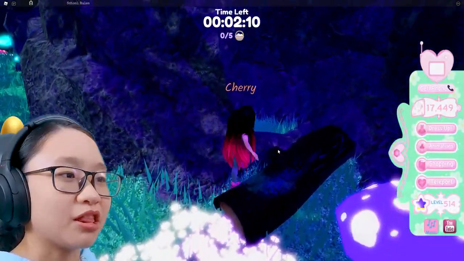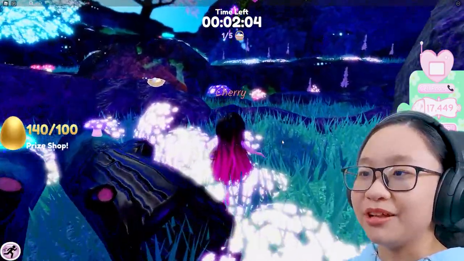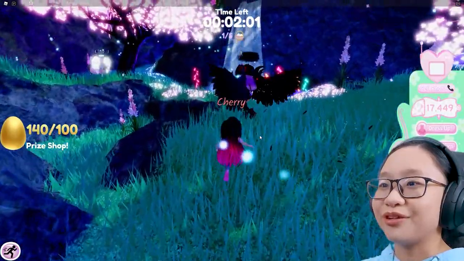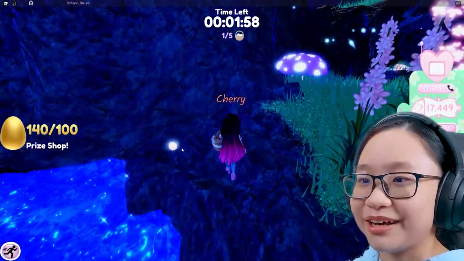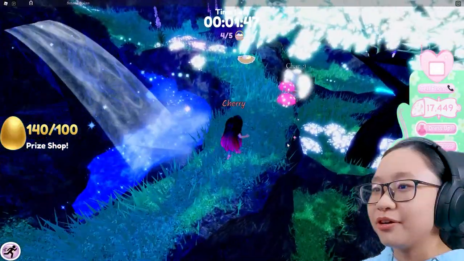Okay, I'm trying my best not to make this gameplay dizzy, so I'm just gonna walk. There we go. I'm a lot faster now. I'm not going to fly. I'm just gonna walk. Mine. Okay, where are the rest of the eggs?